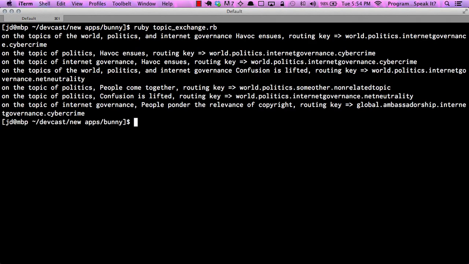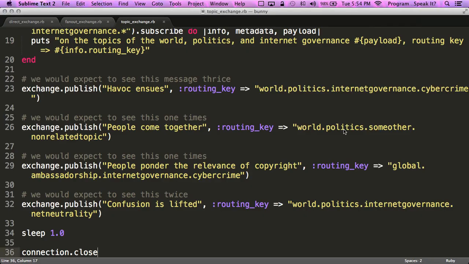So you can see that effectively different queues grab different pieces of information, and in a topic exchange that's governed by the routing key. This is obviously a very high-level look at the use of a topic exchange, but I'm sure that you can think about how this might be used in a more complex fashion.